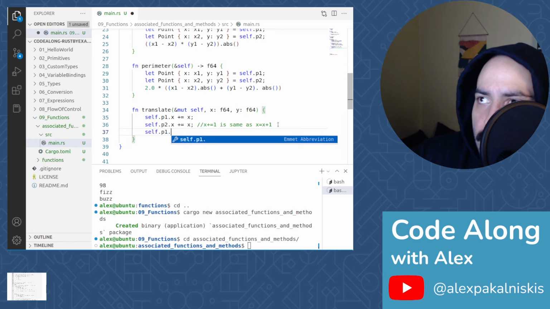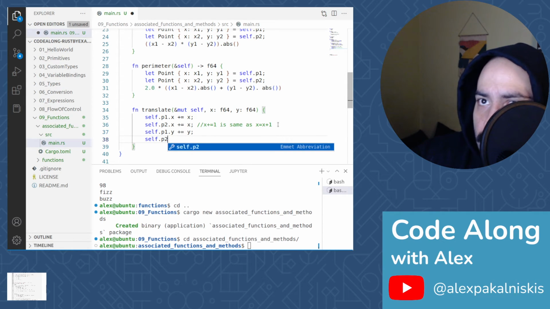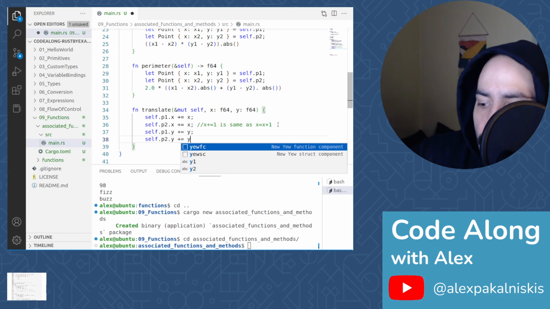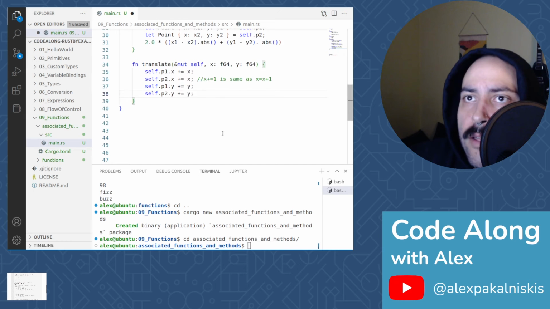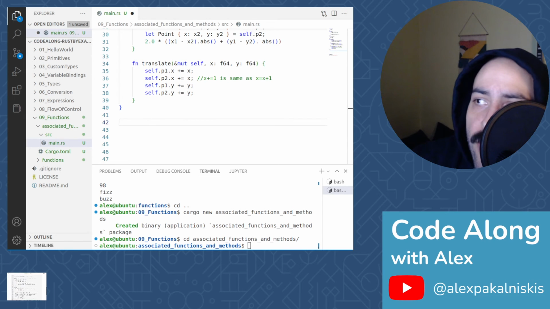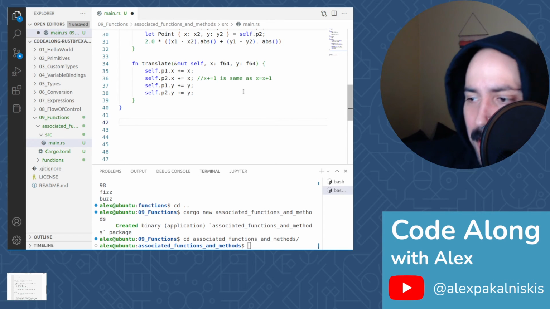We're almost there. self.p1.y plus equals y. self.p2.y plus equals y. Lovely. And now we're on to our final struct declaration, and then we get to write our main function.